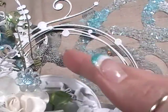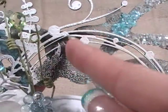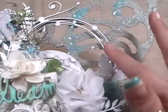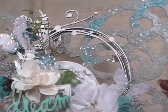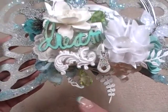And I originally had it cut in half, because you can see here, I'll point out my mistake to you. I was going to use half on this project and the other half on my next design team project, but it needed something up here. So I went ahead and spliced it back together to give it a little something. But I love how these pieces just come out from the butterfly.